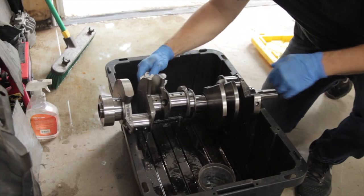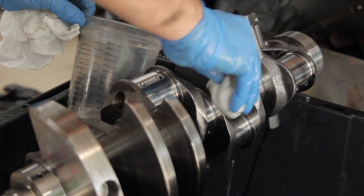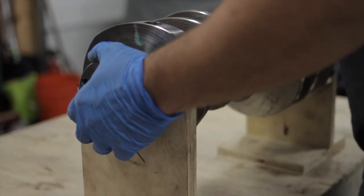And what I ended up doing was ordering a new crankshaft from Ford. The reason I went with the Ford crankshaft is that the stock crankshaft in these engines is actually really good, and it's lighter weight than any of the aftermarket cast steel units. I knew I didn't want to go forged because I wasn't going to spend the money on it.